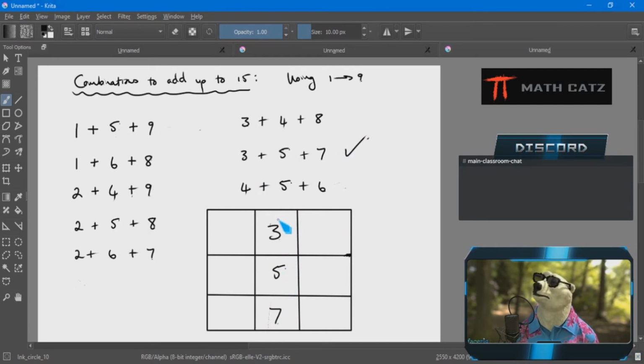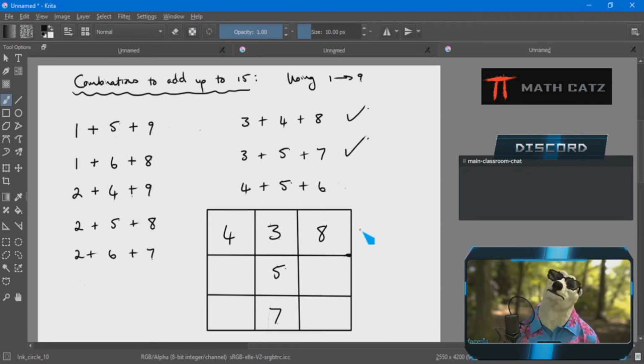Now, you might have picked something other than 3. You might have picked a 7 or something else. Then yours might be a flipped around version of the square we're going to get. There isn't just one. I can flip it and rotate it, but they're all equivalent. Okay, this is just one of those versions. So now also the 3 is combined with the 4 and the 8, and I can put them wherever. If you put them the other way around, then it's just the horizontally flipped version of the same square. Doesn't matter, right? So there's no harm in just putting them in wherever.